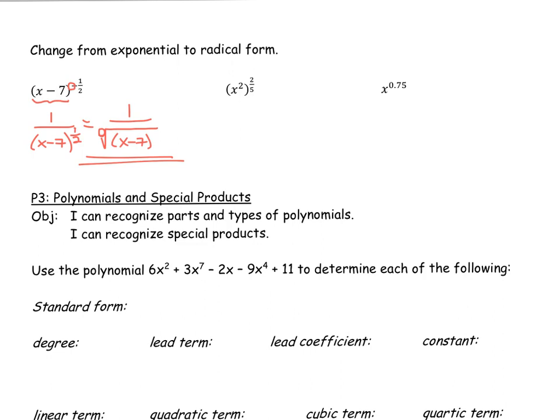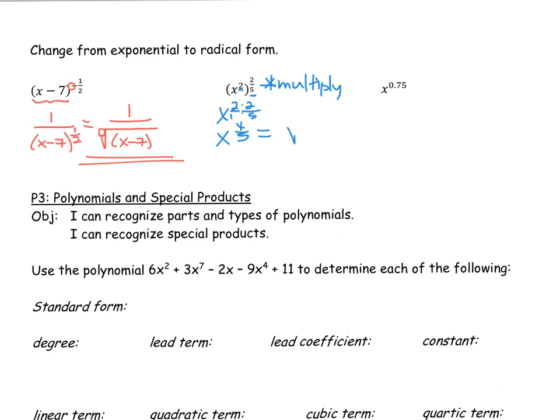In our next example, we have x squared on the inside to the 2/5 on the outside. When you have an exponent on the inside and the outside, we multiply. That's one of our properties. That means it's x squared times 2/5, which technically means 2 over 1 for that first part. And if we multiply straight across, that's x to the 4/5. We've simplified our exponent. Now let's convert it to radical form.